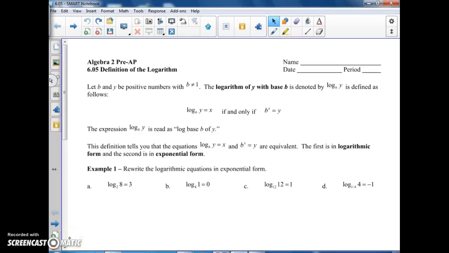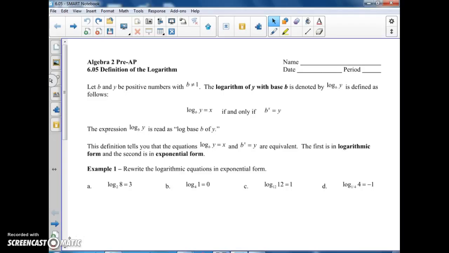All right, so today's first lesson on logarithms is as simple as can be. What we have to get you to do is understand that a logarithm and an exponential function are inverses of one another. Logarithms and exponentials are inverses. So to teach you logarithms, we're going to use exponentials, something you understand how to do, to get you to understand how to do logarithms.